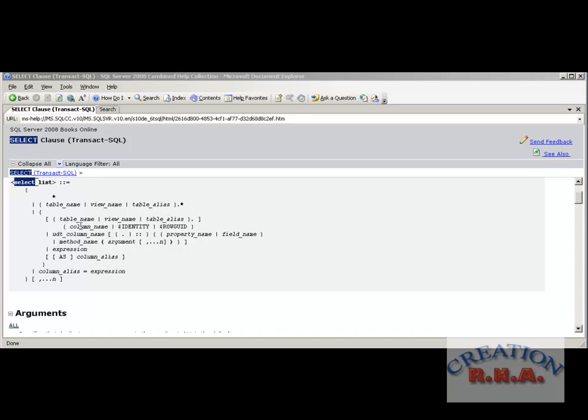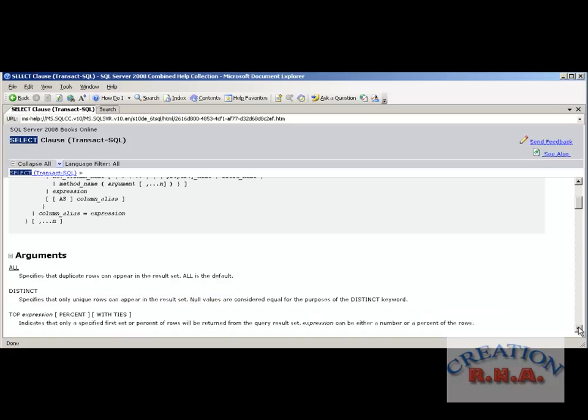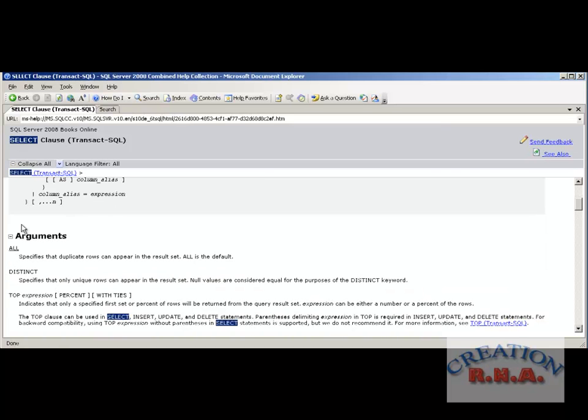Again, column name. You can specify the column name, identity, row GUID, that is another column that is actually used for a unique identity, similar to the identity, and then there are property fields, name, and so on. The syntax, if you see, doesn't actually reveal much, but there is a description. If you want to look into the details of the arguments of the select statement, you can go to the online help and see it.